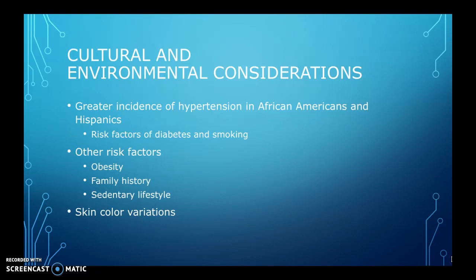Skin color variations. We are going to be assessing the skin when we assess the peripheral pulses. It's very important that we know that we're assessing the skin temperature. We're assessing the capillary refill on the fingers. I'll show you how to do that when I videotape the physical assessments.